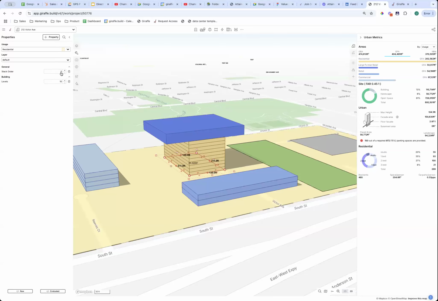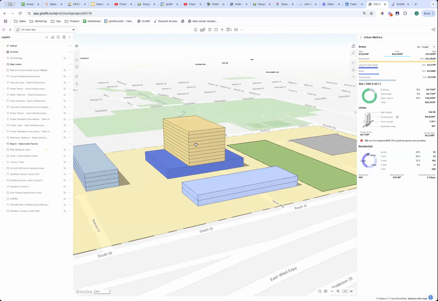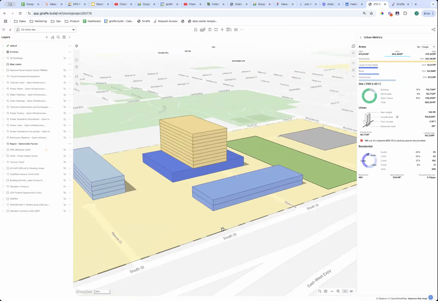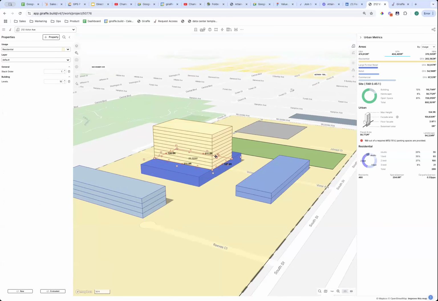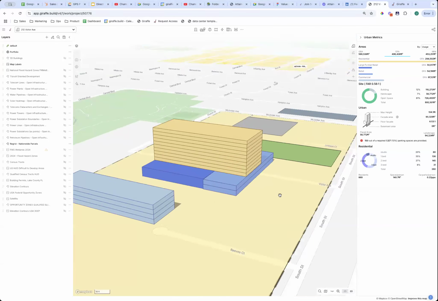So I just change this stack order, and that will then reflect where I want it to sit in the stack. That's particularly helpful if you have multiple items, like the Resi overhanging these two guys here, for instance, the strip retail and the large format retail.